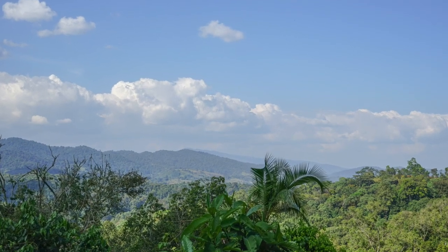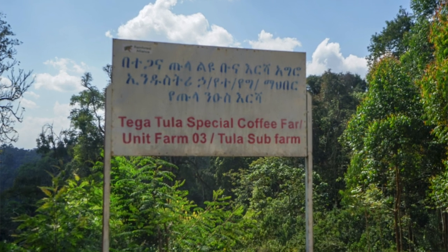Tega and Tula are actually two farms in the Kappa region of Ethiopia. On these two farms, they have a number of micro lots where they consistently experiment to improve the coffee year on year. This year, after cupping most of their lots, I decided to purchase their Woosh Woosh lot, which is not only fun to say but also fun to drink. Woosh Woosh is one of the very sought after Ethiopian coffee varieties, and it's blended with two other heirloom varieties.